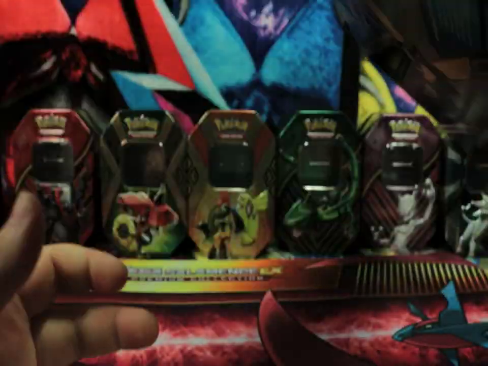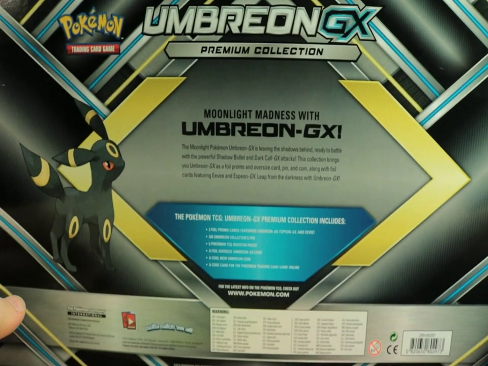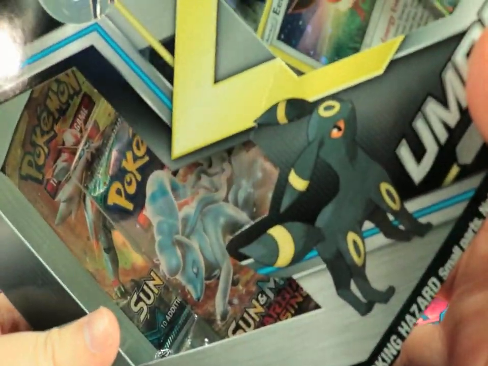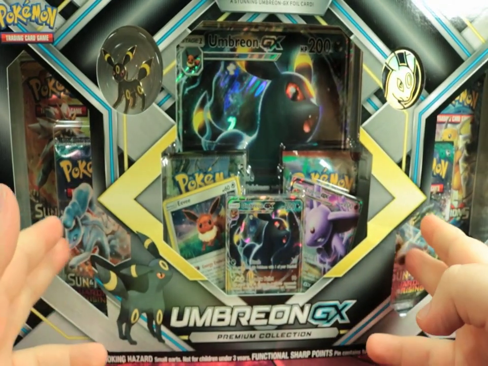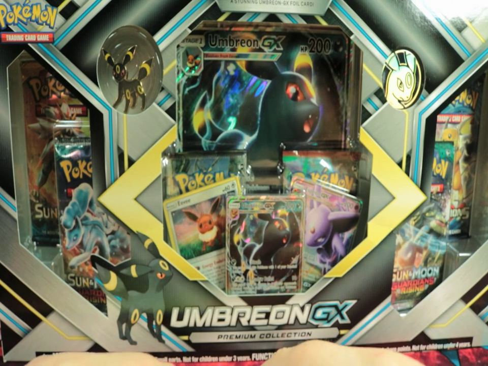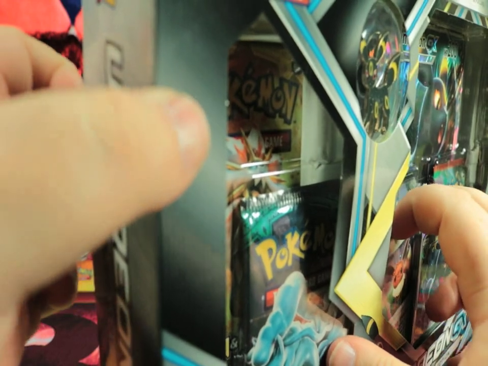Yes, Umbreon GX Premium Collection. Umbreon is a very good card right now, guys. It's not the best, but it's a good little tech to throw in. Honchkrow, I think, is a good deck to have it in because of the bullet. What's this thing do? Shadow Bullet, 90 damage plus 30 to one of your opponent's Pokemon. Just one double colorless and a dark energy. Switch this Pokemon with one of your bench Pokemon for 30 damage. Not bad. Umbreon's a good little tech. Let's just open it up and take a look at it.